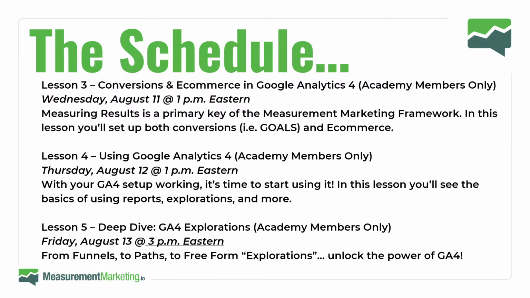And then in lesson 5, we will do a deep dive on a particular style of report, which you'll see a little sneak peek of today, called the explorations. We're going to go through 3 different ones on Friday that will help you analyze data a little bit differently and answer those why questions that sometimes pop up. GA4 is a superstar when it comes to these things. It's a big difference between GA4 and Universal, these exploration reports. We'll talk more about those on Friday, and again, that'll be only for Academy members.